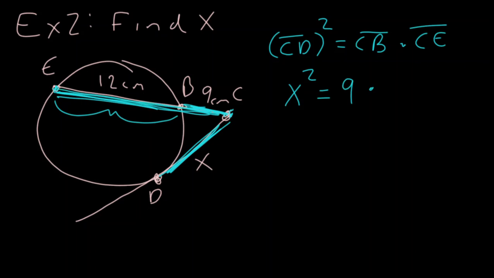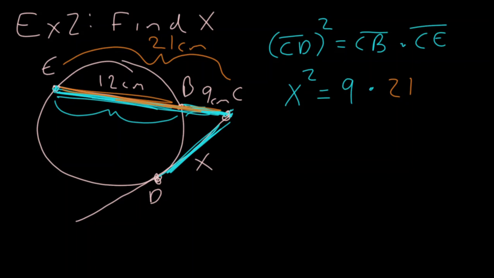So here's my question to you. If we know that one piece is 9, we know this other piece is 12, well, what would that imply that the whole length is? Yeah, well, you would absolutely add them up. We'd have 12 plus 9, and we know that 12 plus 9 means the whole thing is 21 centimeters. So right over here, I'll write 9 times 21. Just to illustrate that, once again, we're now talking about the entire length.